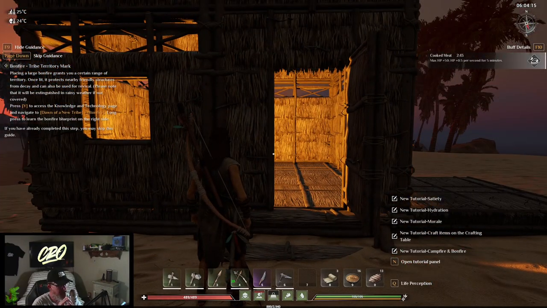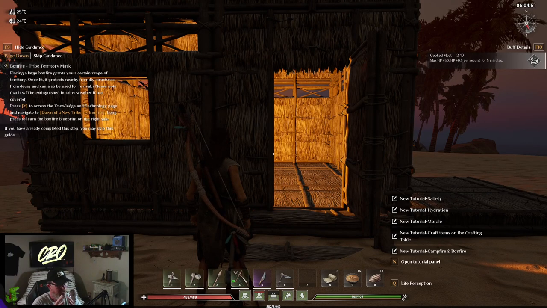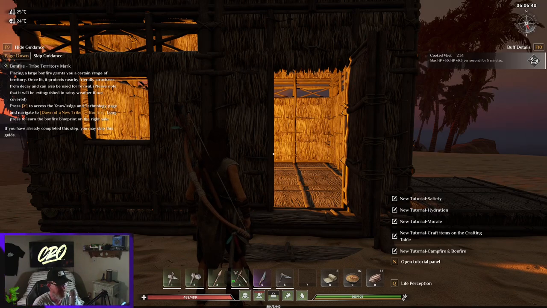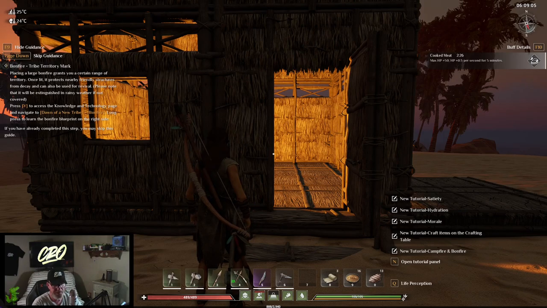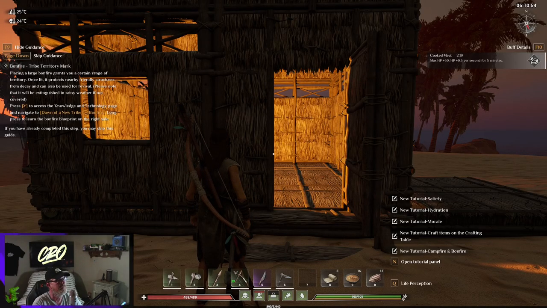Oh, put a bonfire down. Tribe territory mark. Placing a large bonfire grants you a certain range of territory. Once lit, it protects nearby friendly structures from decay and can also be used for revival. So the bonfire is the respawn point. Please note that it will be extinguished in rainy weather if not covered.